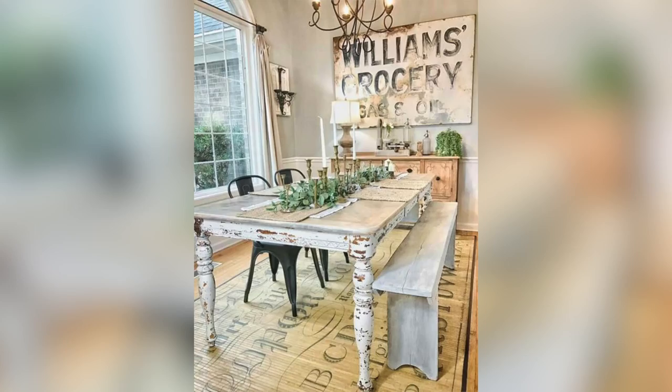Some of you guys asked if we're moving because we painted the kitchen white. We're not moving, not anytime soon, maybe in 3 years or something like that. When we first moved in here, I didn't care about home decor. I was just not inspired by anything. Then last year, I started to really get into home decor stuff. And my inspiration has always been white cottage, farmhouse type of style.